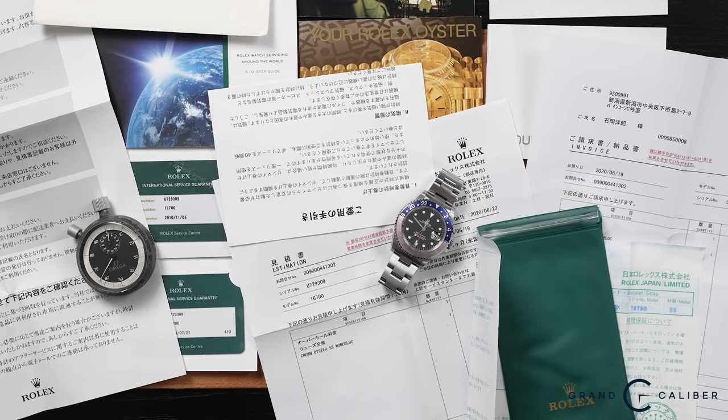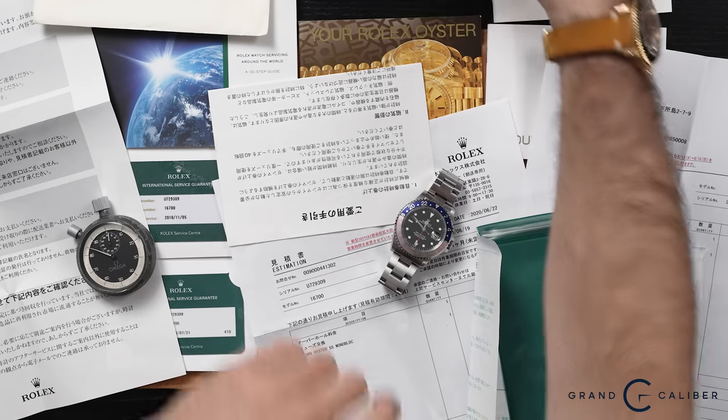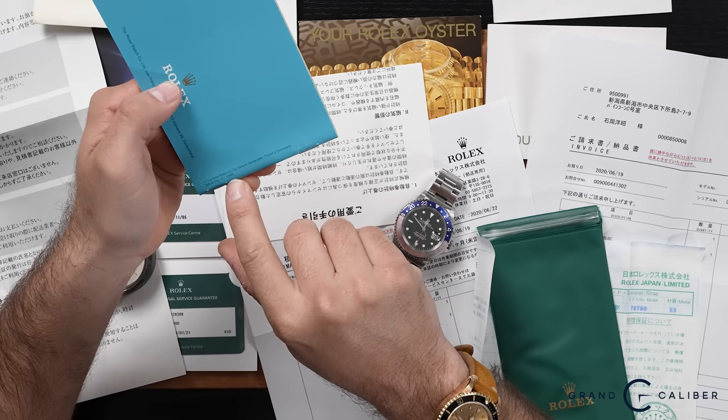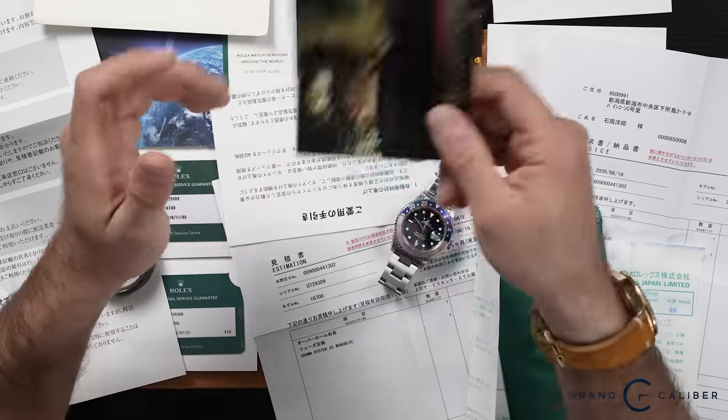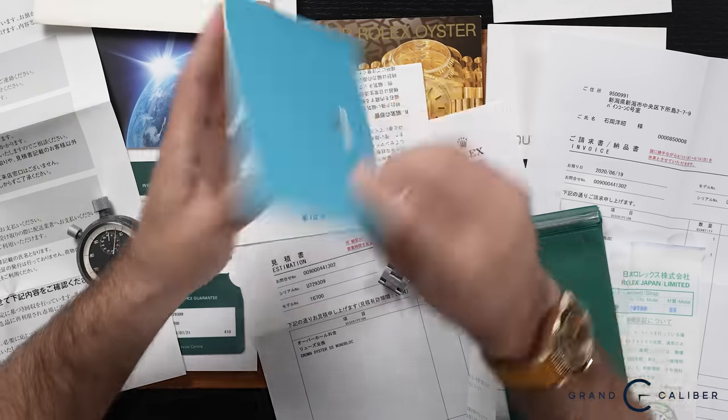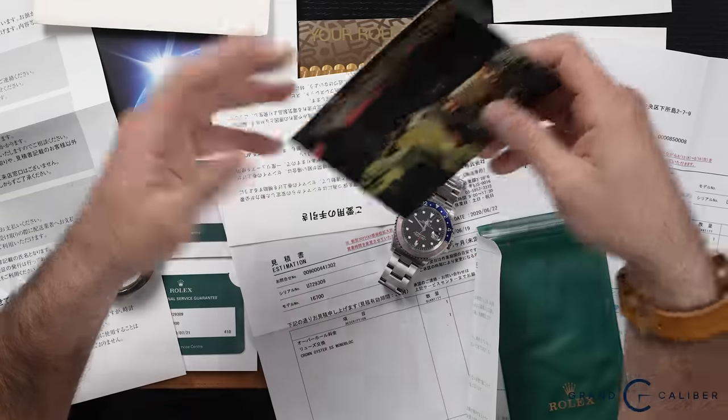Clearly this was a very responsible Rolex owner. He only serviced this watch through Rolex, and it did come from Japan. The only sad thing is the warranty papers have disappeared — I don't know why, as this guy had clearly kept up with the records. It comes with the original booklets, and what's really cool is if you look at the back of these older Rolex books, it says 11.1998, meaning they're marked by year and month — so this is November of 1998, making it more of a 1999 too.